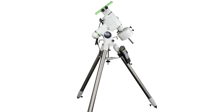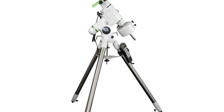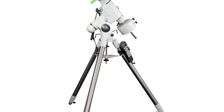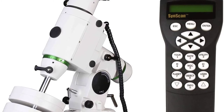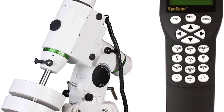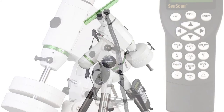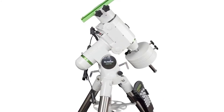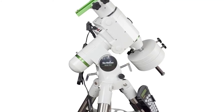The SE series combines the high-precision go-to technology of the computerized telescope with the classic look and feel of an elegant alt-azimuth mount. Nexstar SE telescopes are the smart choice for both novice and experienced stargazers. Constructed of high-grade materials, the 8 SE combines optics, mechanics, and electronics to produce higher-resolution images of the night sky.